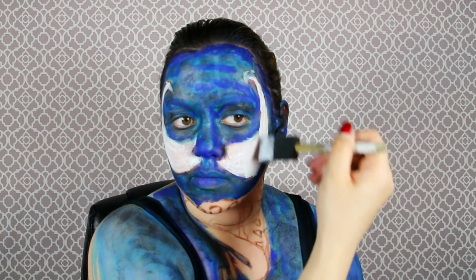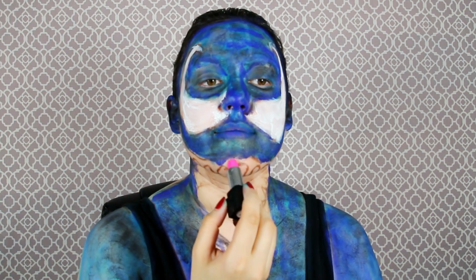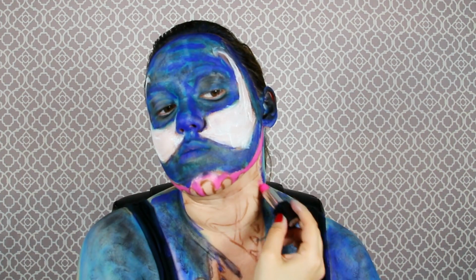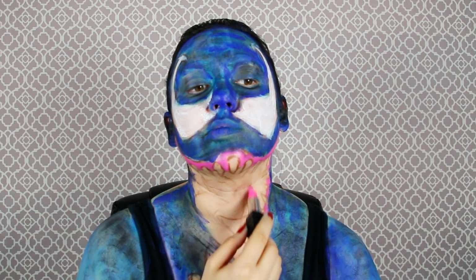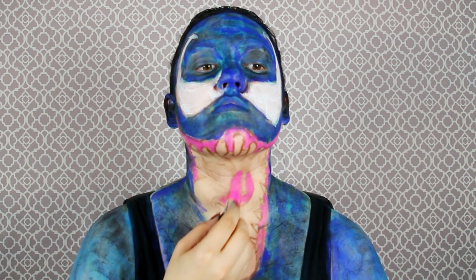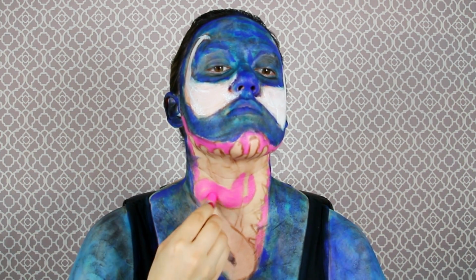While we're waiting for that white to dry, I'm going to get some pink lipstick that I had on hand. You want to get a matte lighter pink lipstick, and this is going to be the base color of the gums. You're going to want to do it in between those teeth, those lines that we did of the gums before, and you're going to probably want to do the base layer of that tongue, that snake tongue. Make sure you try not to mix the colors together. I know it's really hard.